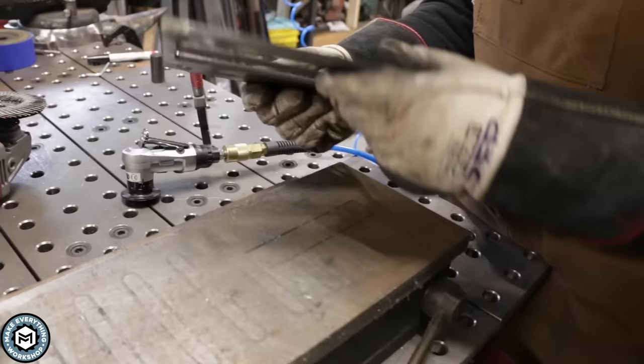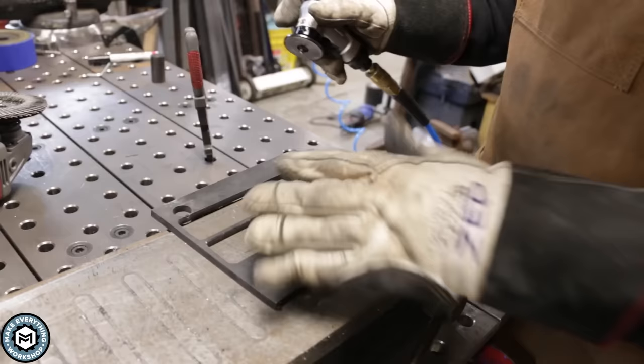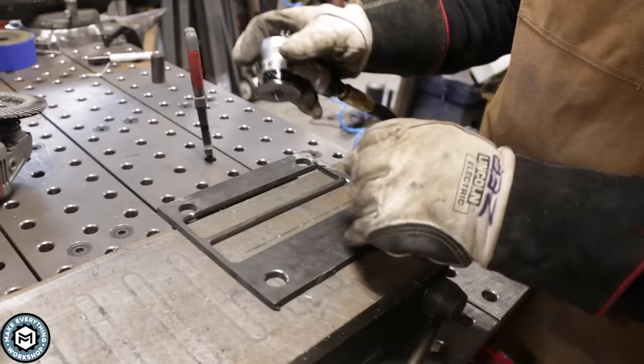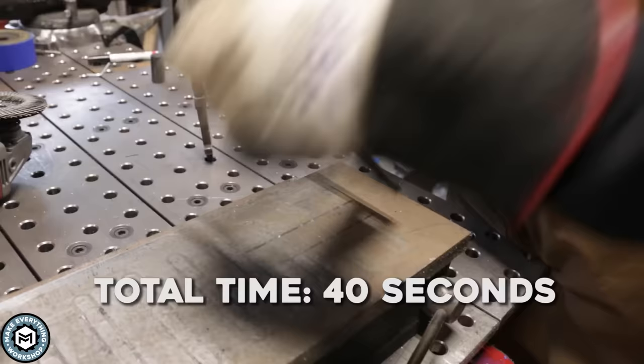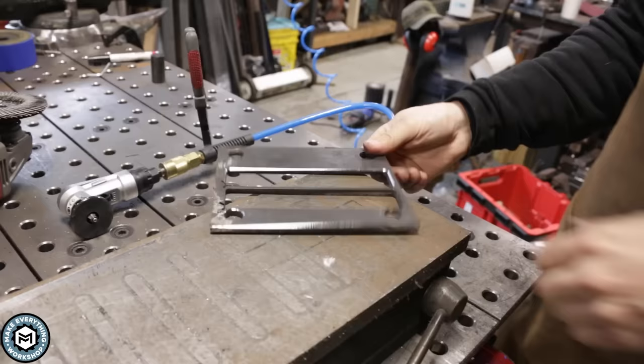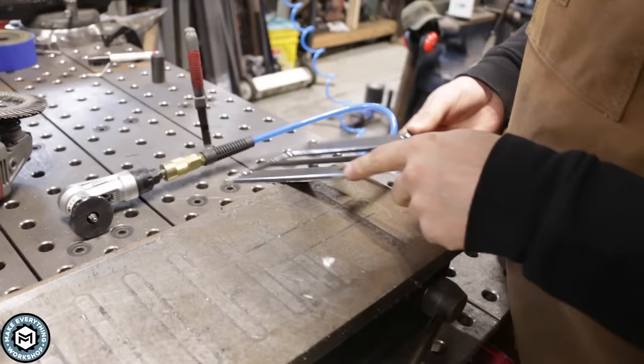I'll do an outside corner and then we'll move to some other applications. I know most people aren't going to have a magnetic chuck, so I'll show you how you can also use it just handheld. I'll use this edge as an example and just rip this edge beveled in. You can see how you don't really even need to get too crazy with clamping because this cutter being so small doesn't really put too much force on it. Obviously the more rigid the setup, the better. You can probably hear my compressor running in the background — this thing is using air, I have an 80 gallon compressor, so you're going to want to have a compressor large enough to use air tools. But that's a really, really nice, consistent bevel in just a couple of seconds.